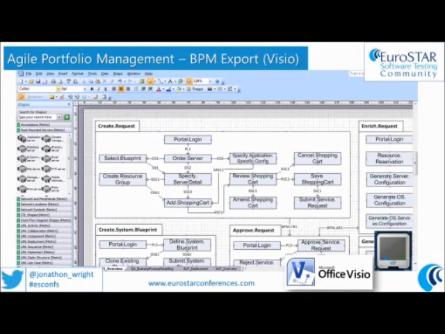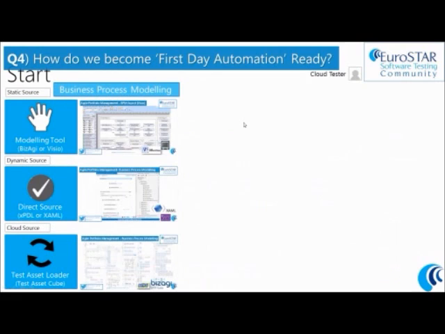A screenshot of what that looks like. So just in case I go through this too quickly, you can open up the PDF afterwards and actually interact with these and see what I'm talking about. And these are all practical examples of things that I've actually done.